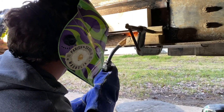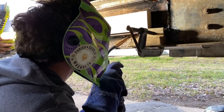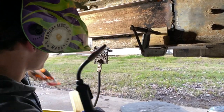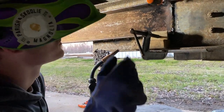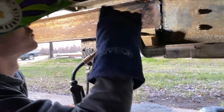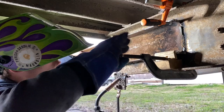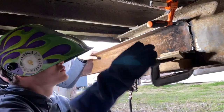The most difficult part of this project was the wind. In a more professional setting, the bus would be in a shop, but we don't have access to a large enough one. Matthew used a stitch pattern to weld the C channel onto the frame.